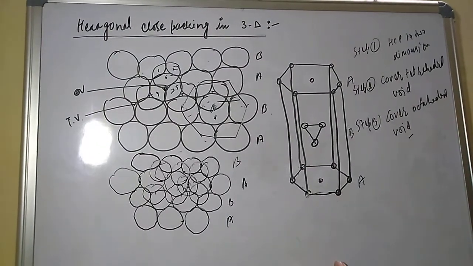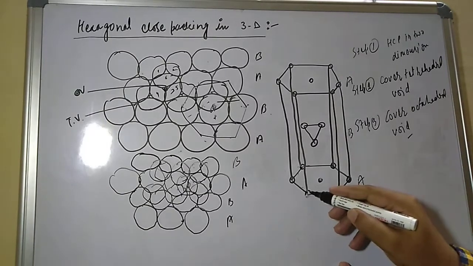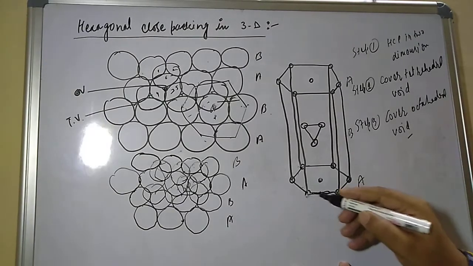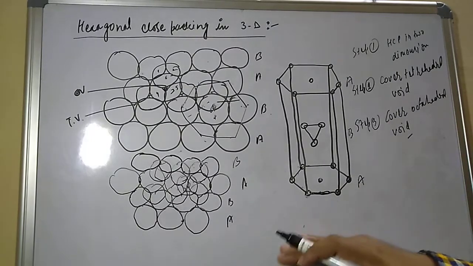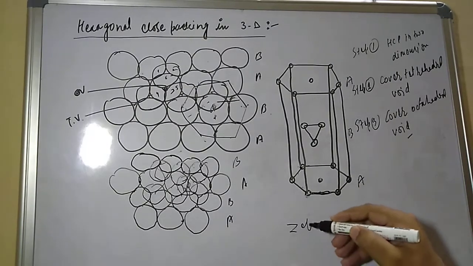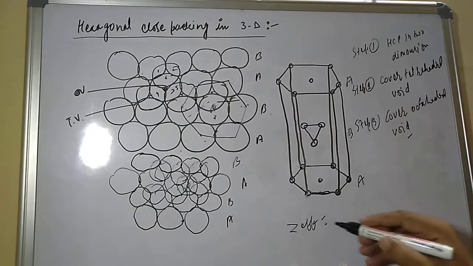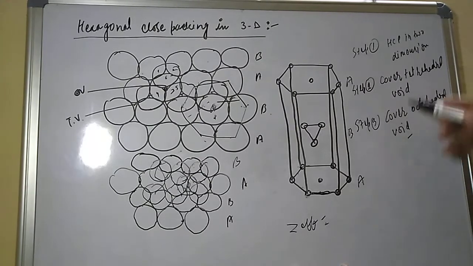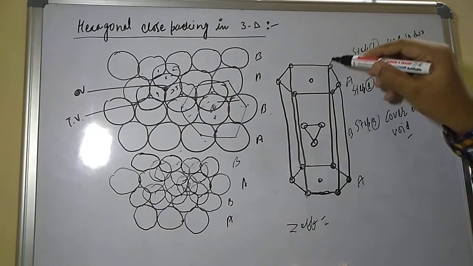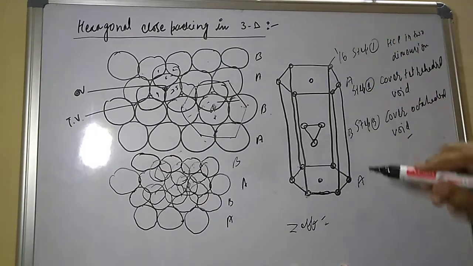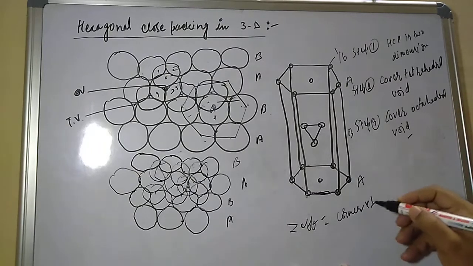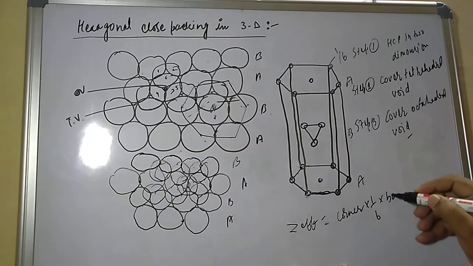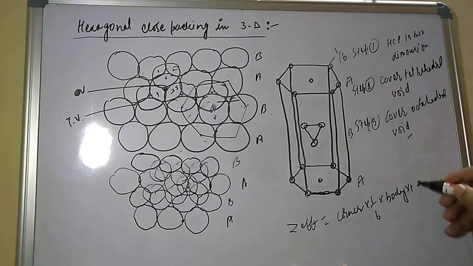Now what we have to draw from this is that we have to understand what is the Z effective. Okay, Z effective, this is important. These corner atoms are shared by 1 by 6 in HCP. So a corner is shared by 1 by 6, the body atoms are shared by 1, plus a face atom is shared by 1 by 2.